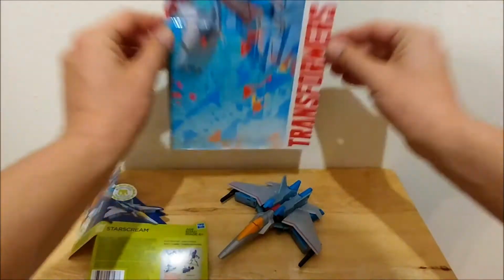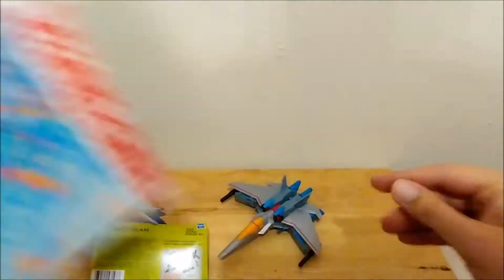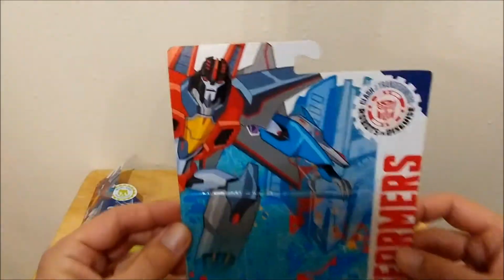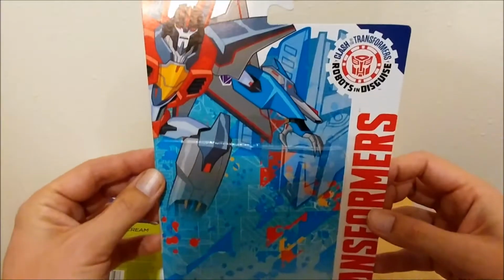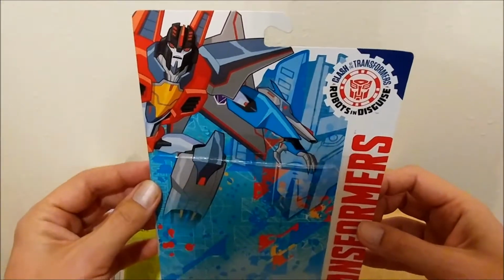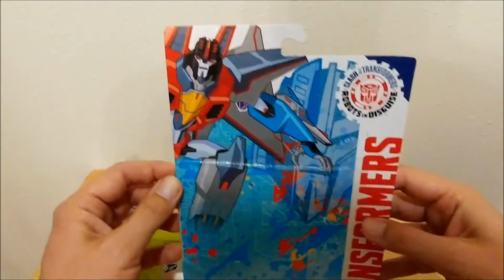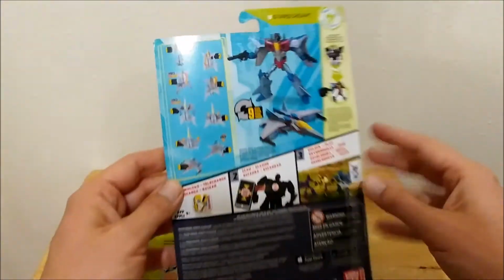What is that? A Clash of the Transformers Starscream. So, there he is. Let's take a look at the packaging real quick. Pretty cool art. I like this new look for Starscream. He's thin. He does remind me a bit of the Transformers Prime style Starscream, which isn't necessarily a bad thing. He was a pretty fun character. And I believe this is still the same one. He just has a redesign for whatever reason.